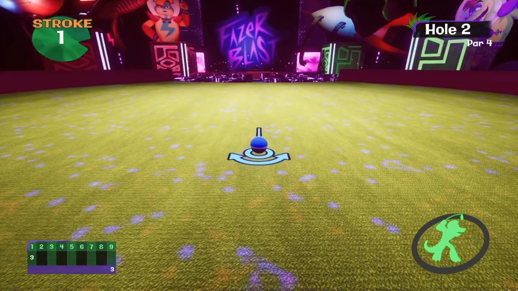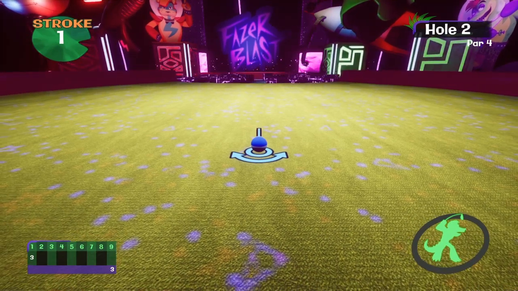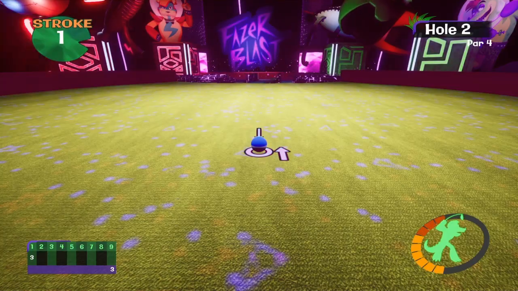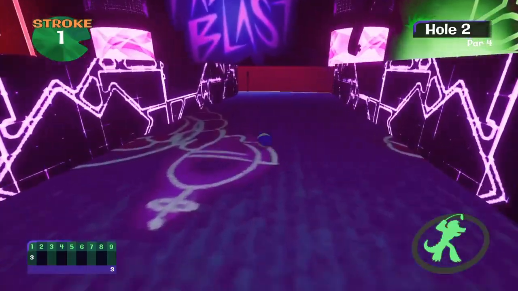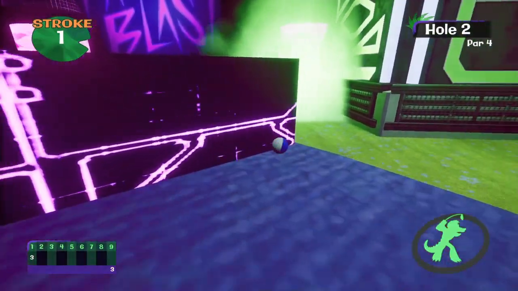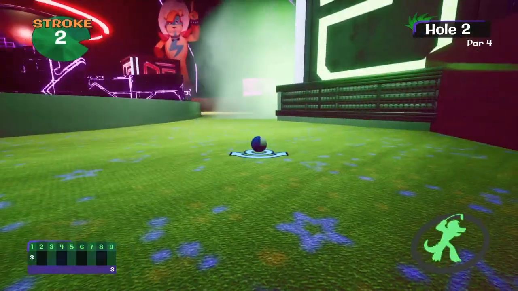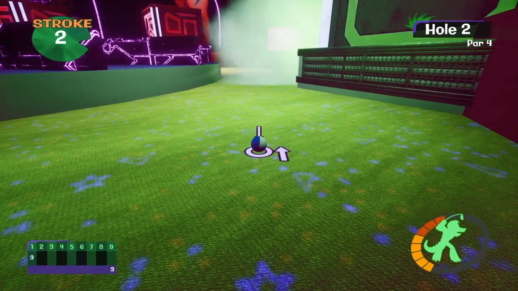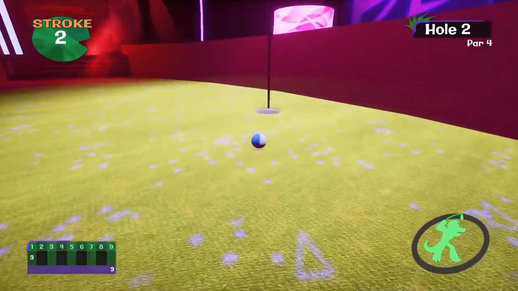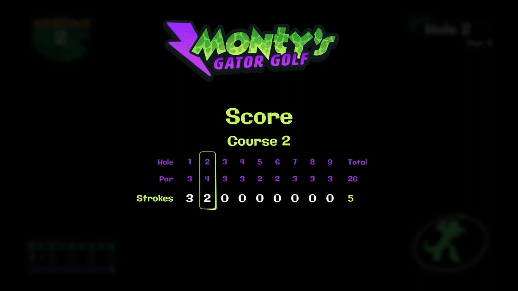Bazzer Blast. Okay. Where's the hole in this one? I'm just gonna say yellow. Yellow. Oh, I see it. Uh-oh. Nope. Okay, good. I'll take this. We are in Bazzer Blast. Ooh, I want to see what Phaser Blast looks like. Come on. That's right. Eagle. Oh, par was 4 and we got 2. Let's go.